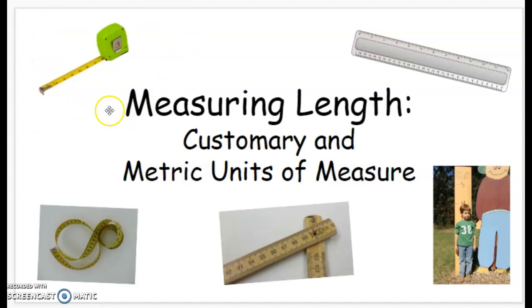So this is a tape measure that you may see around the house. And this is also a tape measure, but it's a soft one. A lot of times you'll see that with measuring around an object, like say something that's not flat, like this is hard and flat. And then here is a meter stick, and there's also yardsticks. Then here is a big kind of ruler in the ground measuring how tall someone is, and it's measuring how many feet tall. And this is a ruler. And a standard ruler that we use has one side is inches and one side is centimeters. Just keep that in mind.